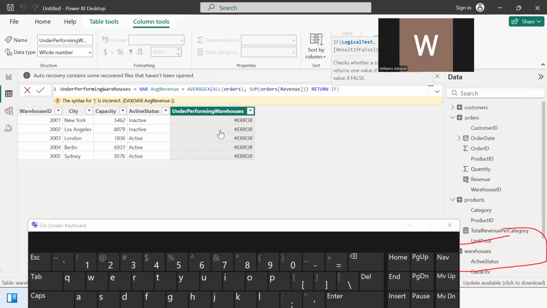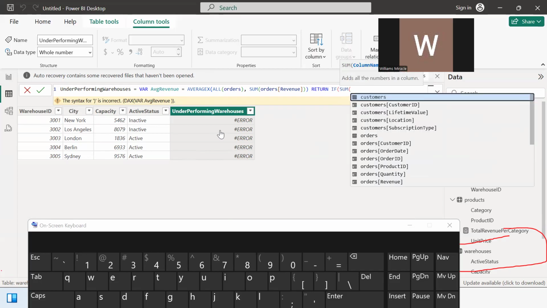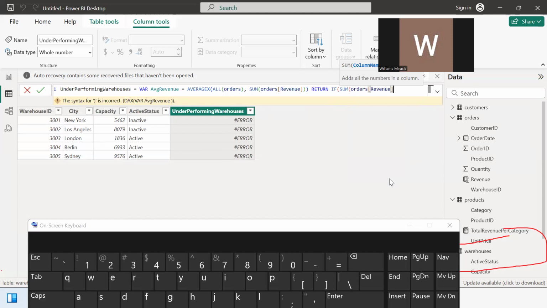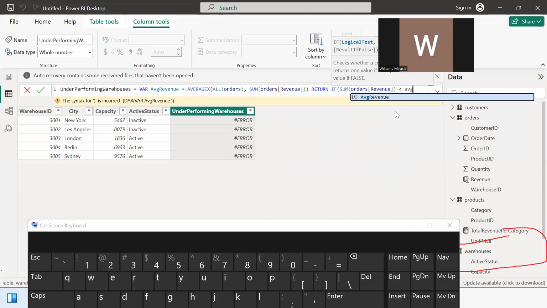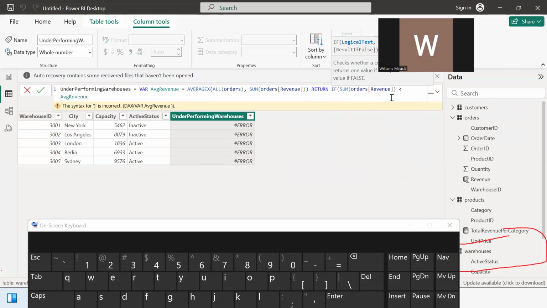So you say IF SUM, you look for the column that contains revenue, bracket close, less than the average revenue, comma, let it be called underperforming, comma.